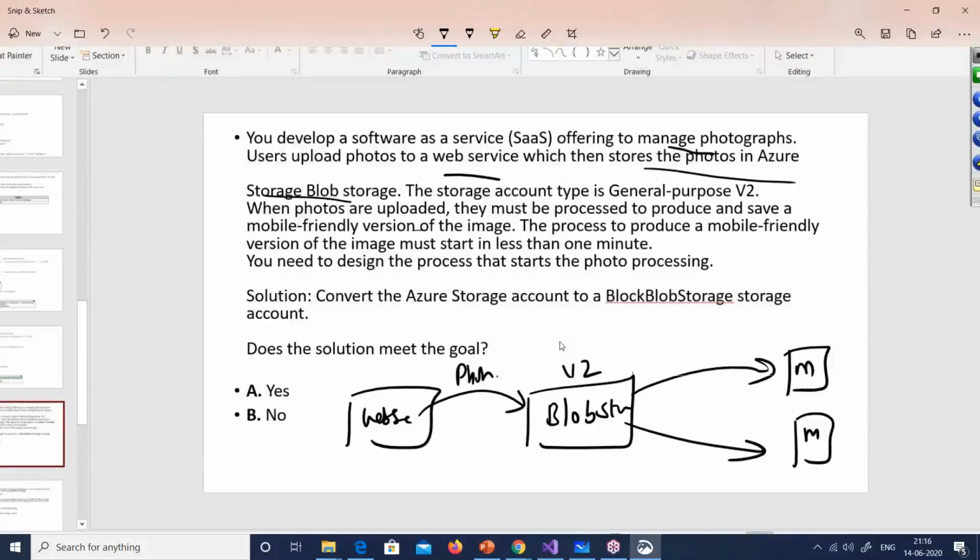So he says one of the answers, and definitely this is not the answer, right? It says that you have to go and convert it into a blob storage. No point, right? The blob storages do not define any kind of things to go and convert into a mobile friendly thing and so on, right? Also, very quickly, this mobile version logic, this call here, will be made to some logic app or some function app. That function app code will have the code to resize. So that means that this converting from a blob to something blob does not really make this call. So the answer is definitely no, right?